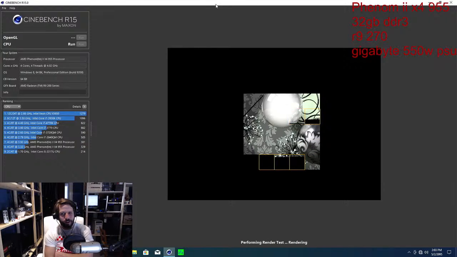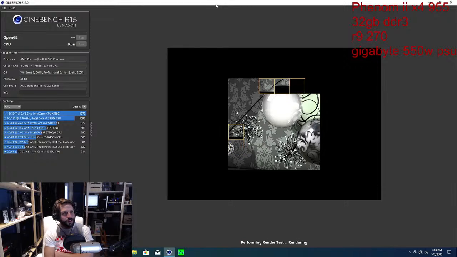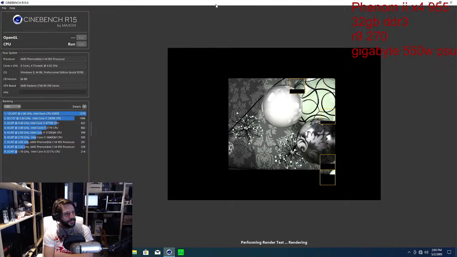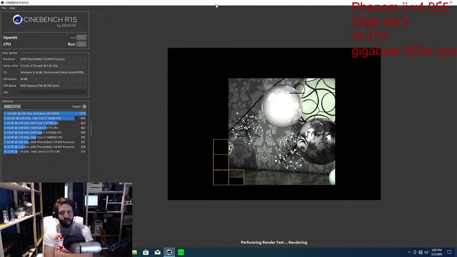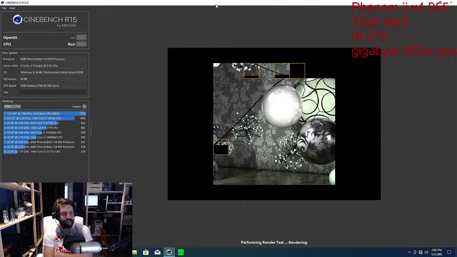Oh, are we crashing? No, we're not crashing. So yeah, we're at 4 gigahertz. We made it to 4 gigahertz, which is, I thought we would hit a brick wall a long time ago. Like, I really did. We're at 1.45 volts, which really isn't all that much.